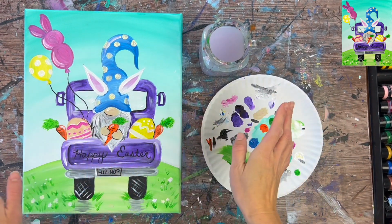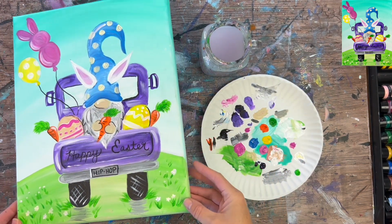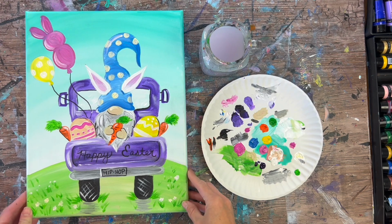And that is it. This is the conclusion of Easter Gnome. Little gnome in a purple truck. Hope that you enjoyed painting this too.